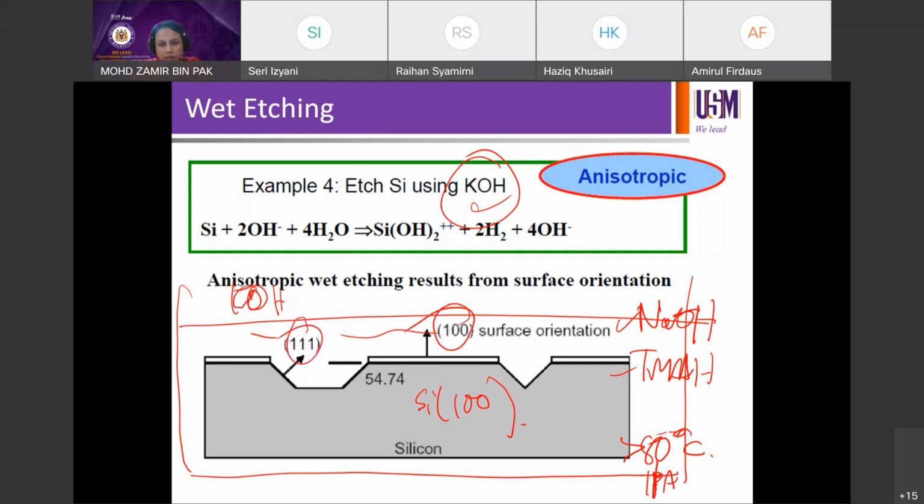So in this case, it's etching both, but then 100 is etched much faster than 111. Much faster than 111. So that means, as a result of this, you will get a pyramid. You will get a shape like a pyramid. So if these areas are not etched because it is masked, it is closed. So let's say you open, you don't have this mask, no protection layer.